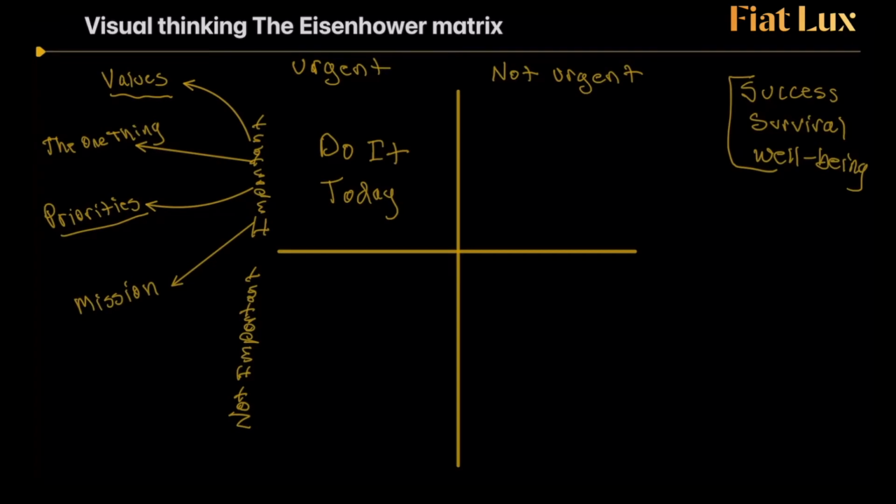So if it's important and it's urgent, which means it needs to be done right now, you do it today. But let's just say it's important, but it's not necessarily urgent. The day is not going to collapse if you don't do it. The business isn't going to fall if you don't do it today. These are the things that you move into this top right quadrant, and this is where you schedule it to be done. So if it's important and urgent, you do it today. If it's something that's important but it's not urgent, you schedule time to do it.